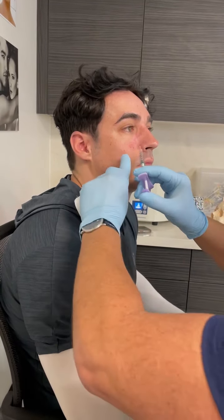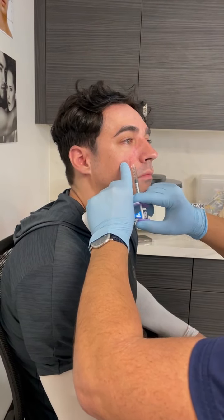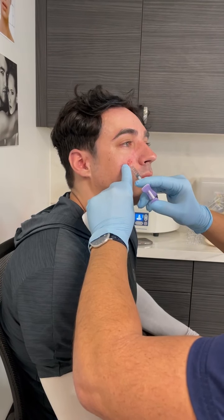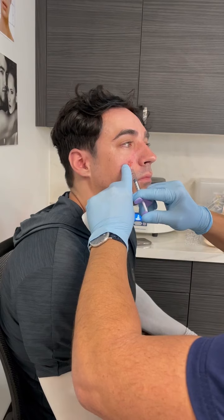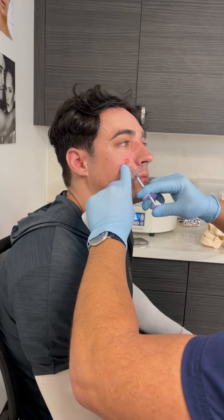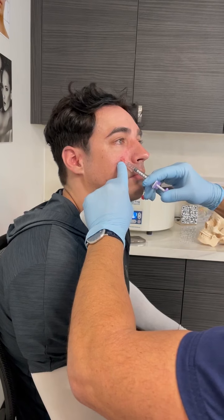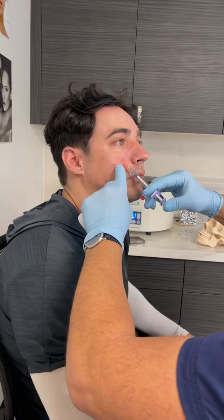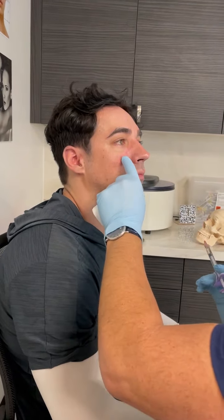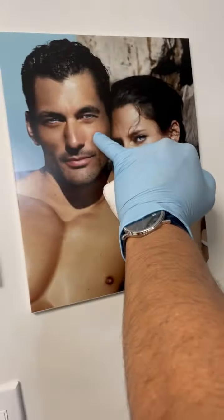So now you see the flatness there. So now we're gonna do the fanning technique. You're gonna go in 1/2 inch away from the tear trough. I'm touching the bone right now. I'm going to inject, pull back without going all the way out, change the angle, add more volume, pull back, change the angle, add more volume, and inject. And you could see that fullness that he got in the mid-pupillary line, similar to the fullness he has here in the mid-pupillary line.